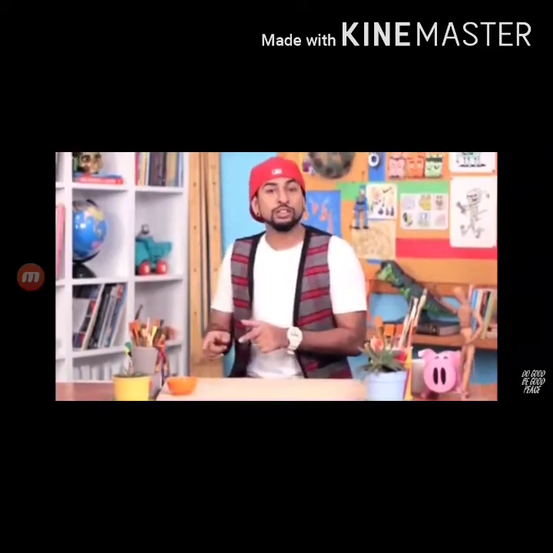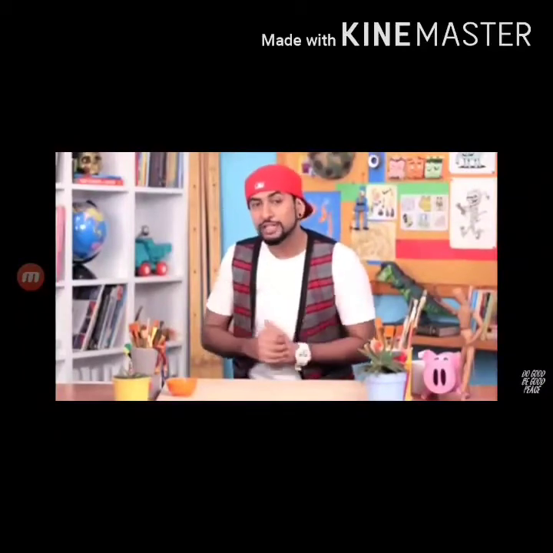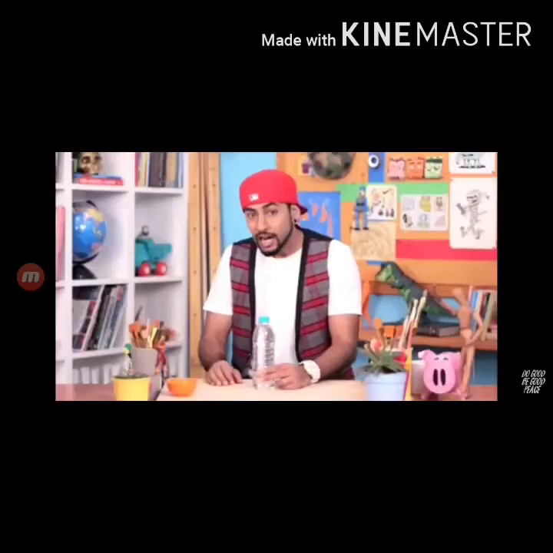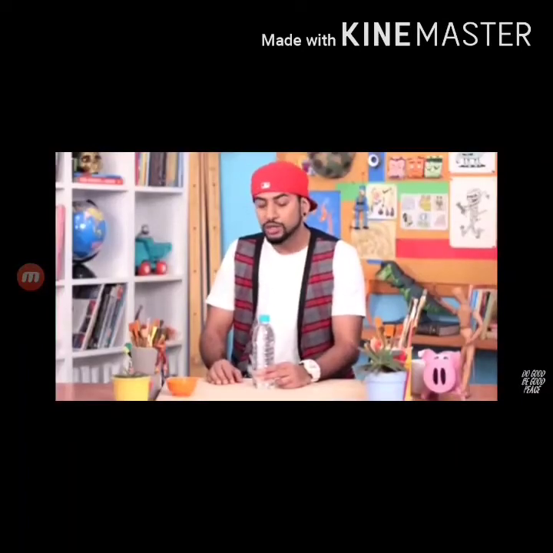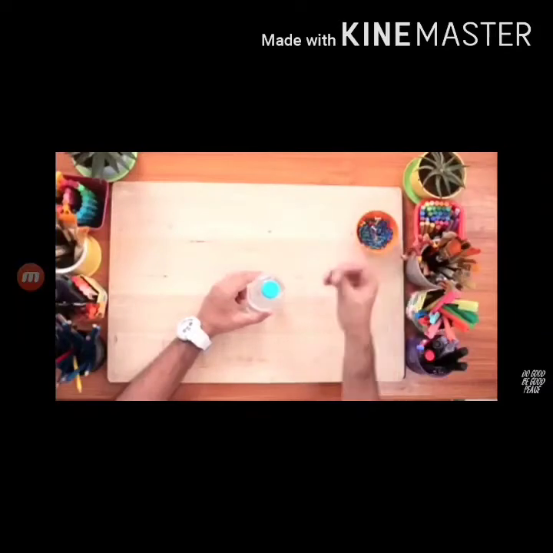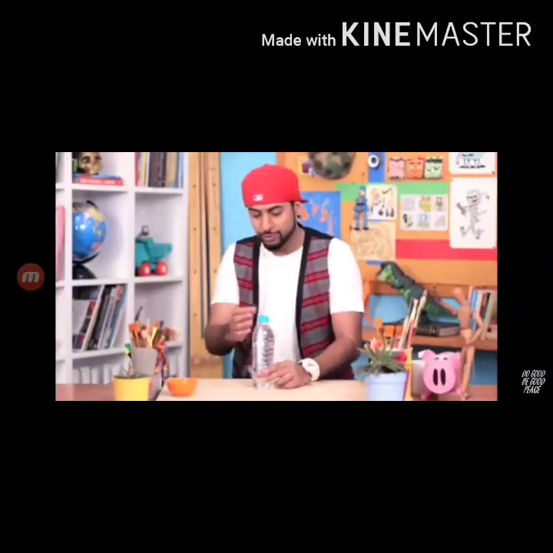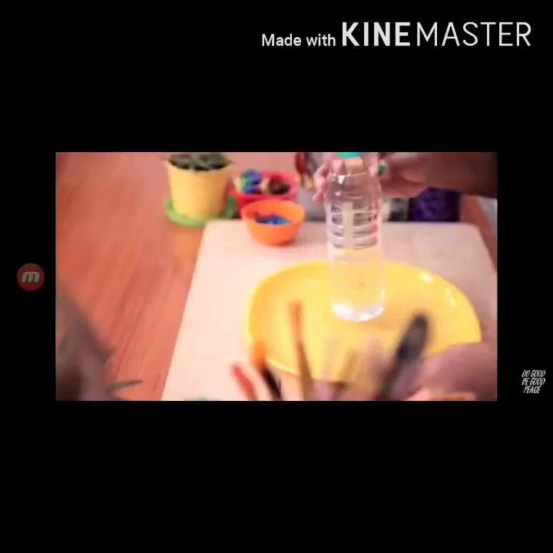To make a bottled water sprinkler, first you need to learn how to say it properly. Then you need a bottle of water right here. Now we need to convert this into a sprinkler. For that I'm going to use a mighty pin and make some holes in this. So before that, let's get a plate so that the water doesn't sprinkle everywhere.